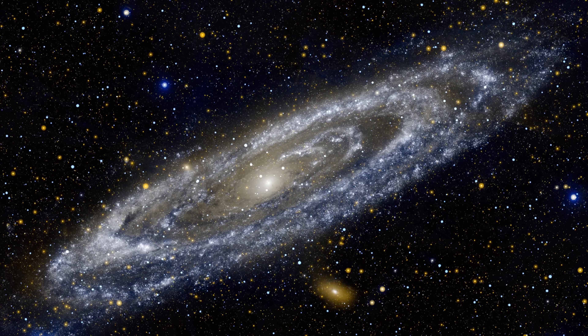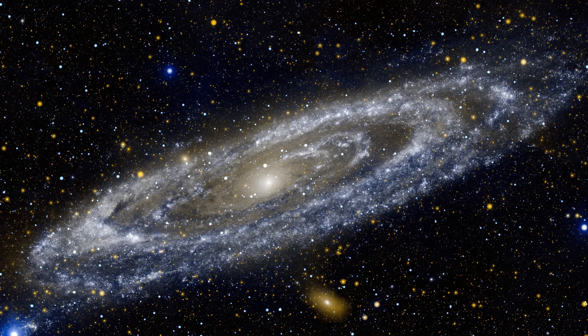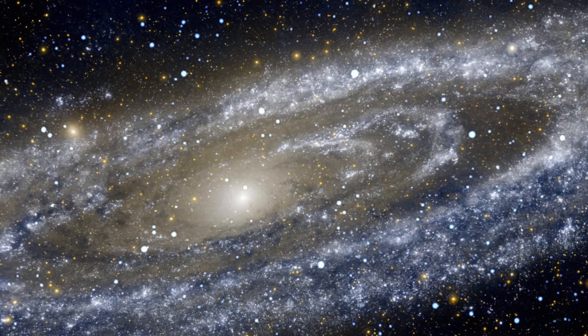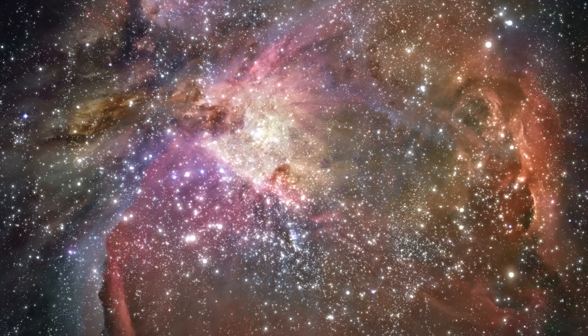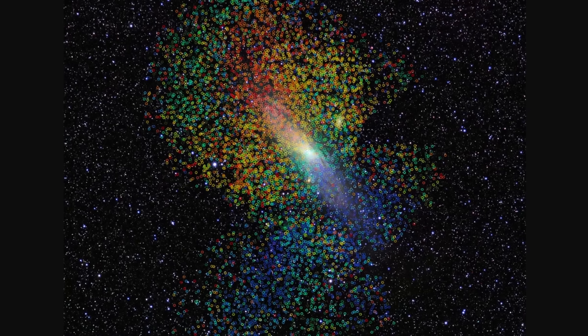Strangely enough, some of the recent observations discover that Andromeda seems to be actually very populated with younger stars and contains a lot of different streams of stars from previous collisions, suggesting a very active and somewhat recent star formation compared to the Milky Way. Scientists even refer to this galaxy as a kind of a train wreck, mostly because of the amount of collisions it seems to have experienced in the past, with one event potentially being extremely powerful. We'll discuss this in a few seconds when we talk about dwarf galaxies.